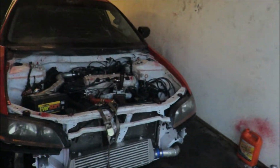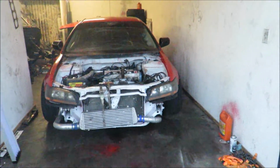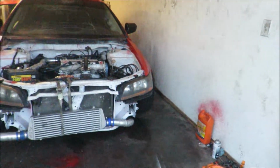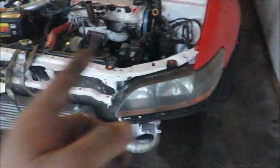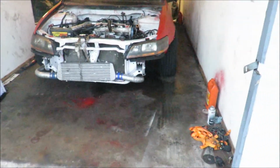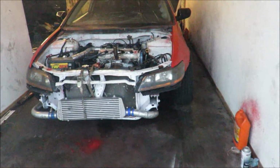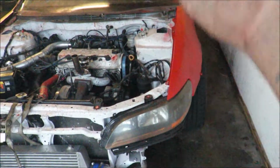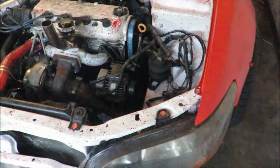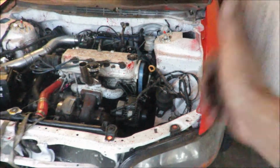So, guys, I'm excited. We did something and we made progress on this car, and for the better. So now we just got to fix this leak, which is something simple, literally just that front right there. Just jack up the front of the car, pull the crank pulley off, pop the seal out, put it all back together. So that's a pretty simple job. I mean, we got to take the cover off, but it doesn't have an upper timing cover, just a lower one. So there ain't nothing really in the way. Literally just take that belt off, that pulley, and a couple bolts for that timing cover down there, and we should be good.